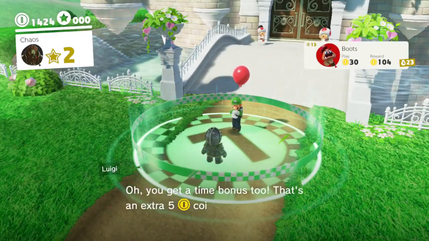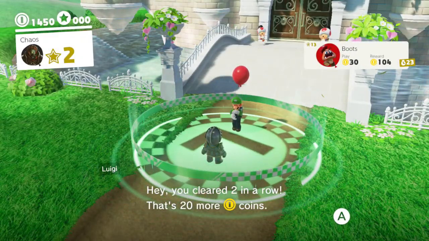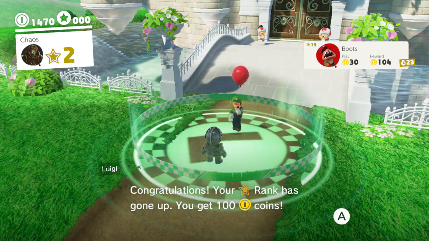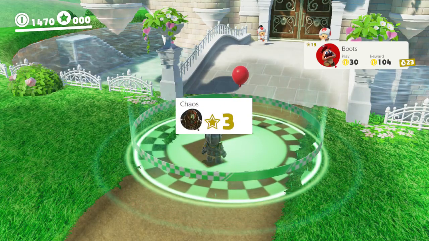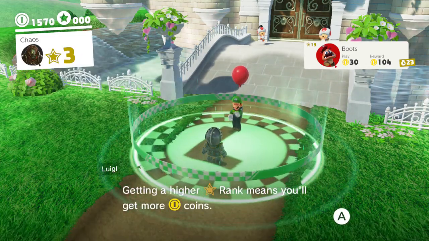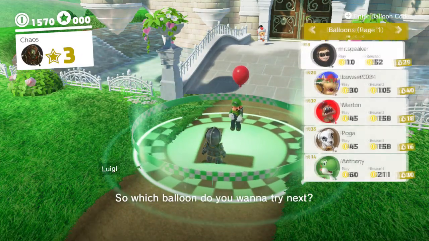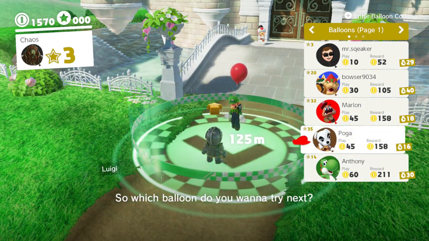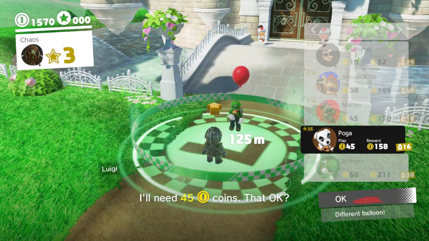That was all right. Extra 5 coins. I'll take it. Money is money. Clear 2 in a row, that's 20 more coins. Sick. And my rank has gone up, so that's another 100. Nice. You're making bank. I feel a lot better about buying this knight armor. Poga is rank 35. Let's go.